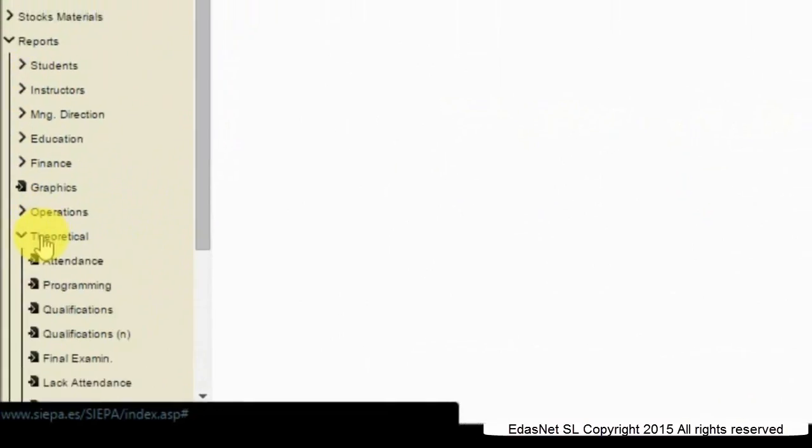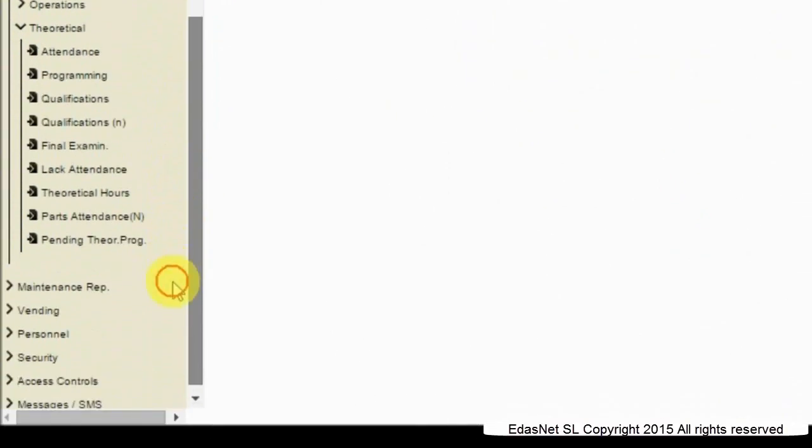A big group of reports, tables, and graphics that allow following the evolution of the different activities.